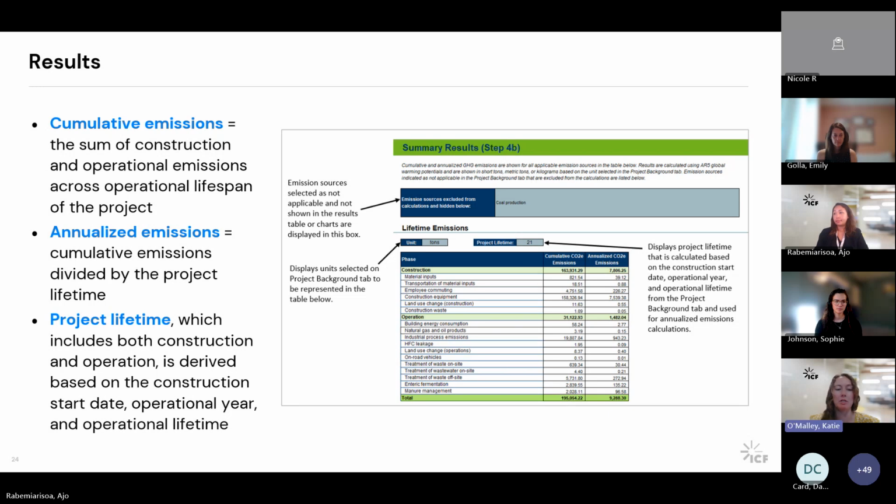The annualized emissions, on the other hand, provide a yearly average, and that is calculated by dividing the cumulative emissions by the lifetime. The lifetime is estimated based on the project information data that a user enters in step 1, and that's where we enter the start and end dates of construction, the operation year, and the lifetime of the project. Again, there are some annually variable assumptions as well, and so those results are summarized on the results tab.